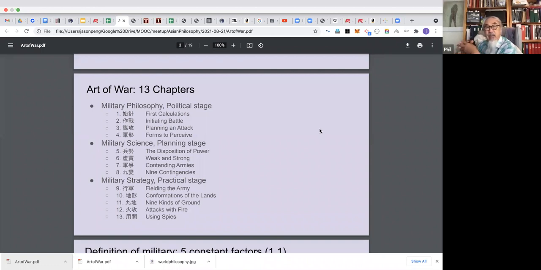I have a question. It seems to me from what I read, because I don't know this text at all, from what you assigned, it seems like a very early form of psychology or psychological warfare is an important part. To the degree that you could use it effectively, it would cause the least harm, because you might not even have to go to war, because you have, in a sense, won the psychology of it already. So is this an early form of psychology? Because it's about the human mind, seeing where the weaknesses of the other lie and taking advantage of that weakness so that you don't have to use as much force. Is that what it's basically about?